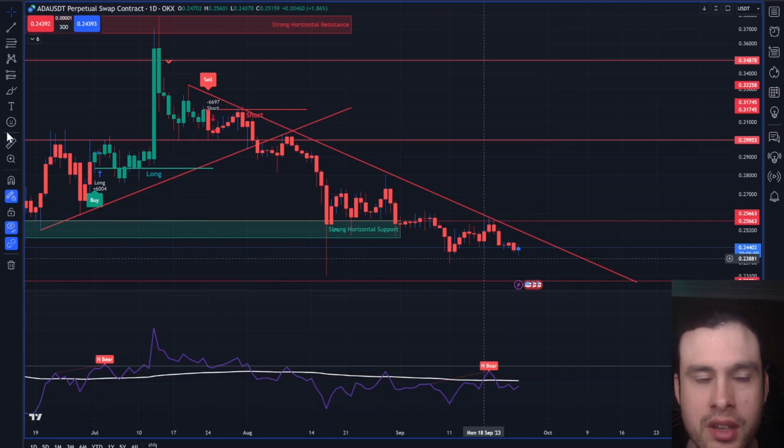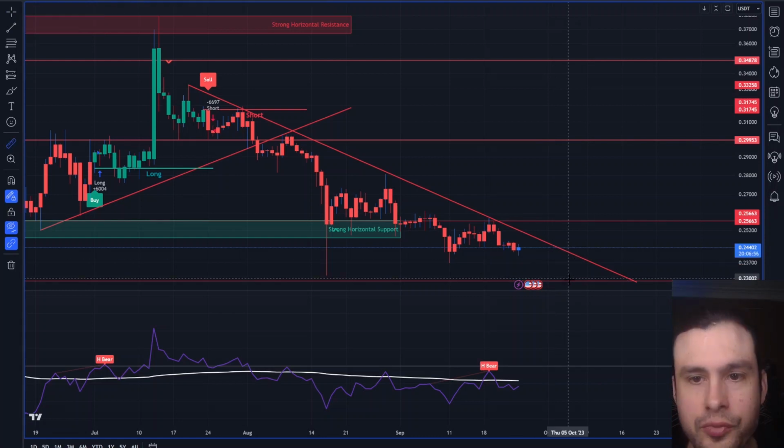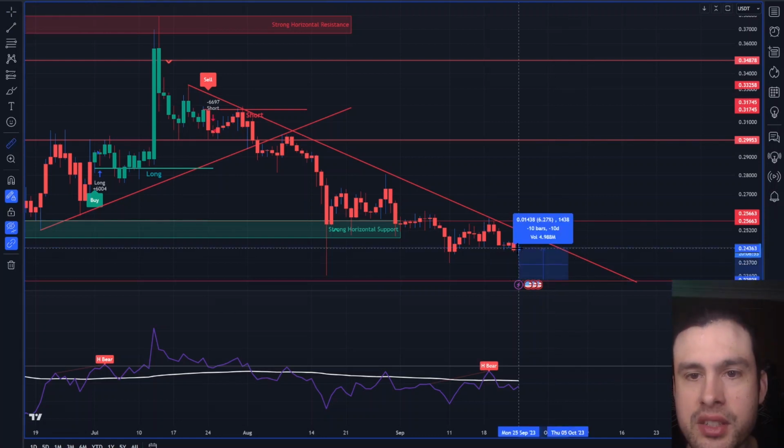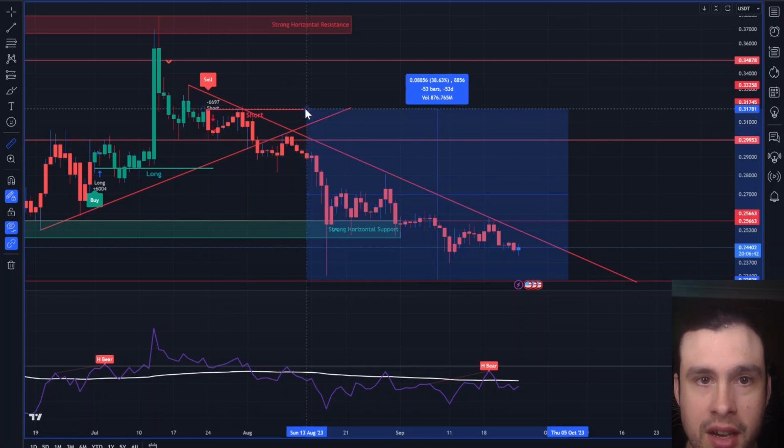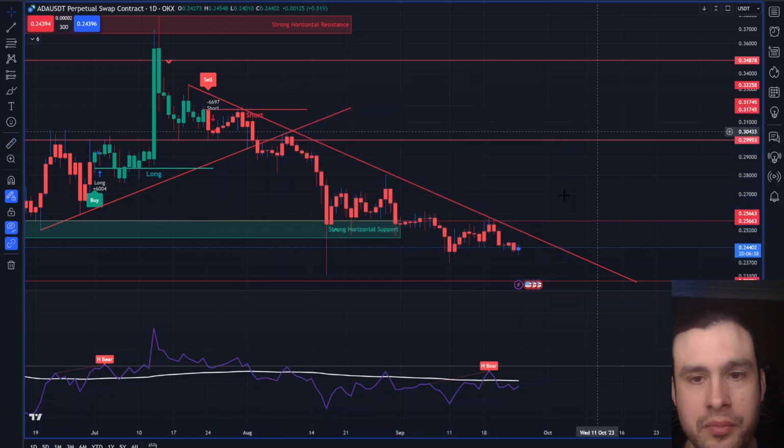22.3 roughly cents. And so from here, where we are now, that would take us another 6% out of this. But you can see so far, or if that level was reached, then this trade would be up about almost 40%, not including leverage. Not much to report on this.